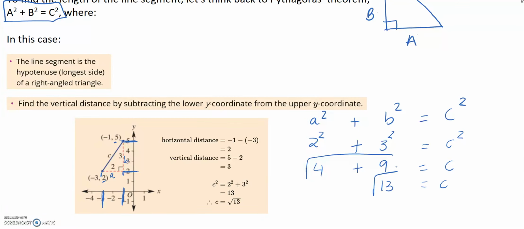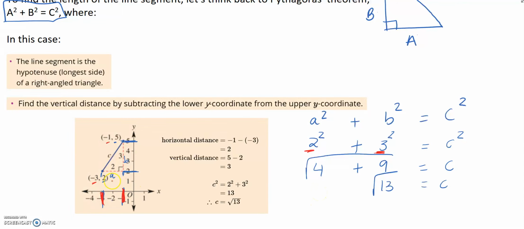Okay, but anytime we get a line, we can't always use Pythagoras. Yes, we can relate it to Pythagoras. Okay, but let's have a look. How do we get this 2 and how do we get this 3? Okay, so this 2 was the difference in our x coordinates. So that means the difference between -1 and -3. Difference, remember, difference.